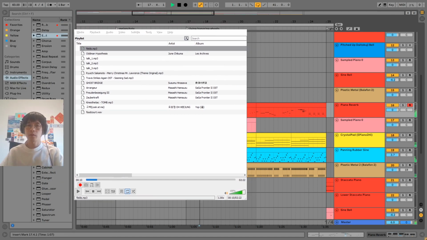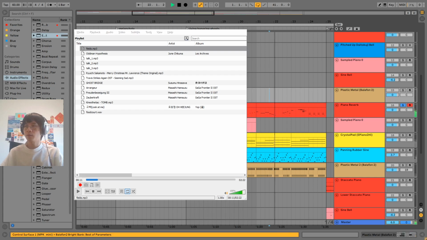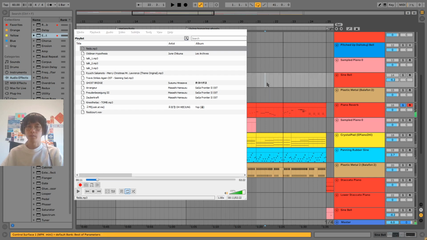So here at this melody. That roughly represents, sounds like the original Fields.